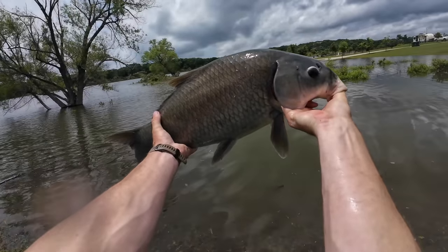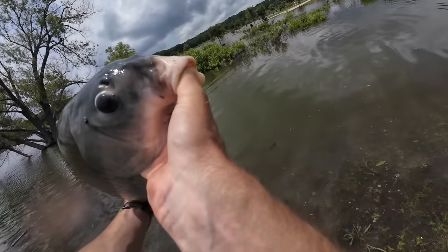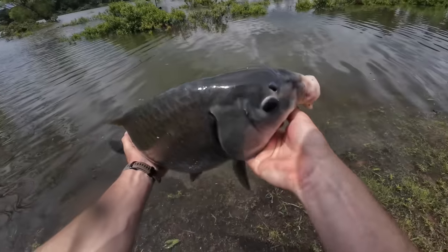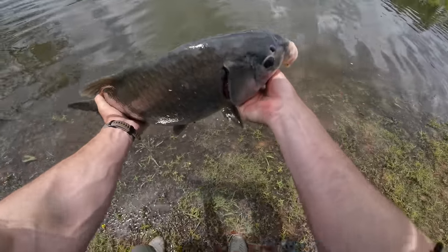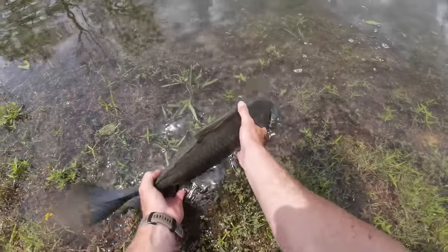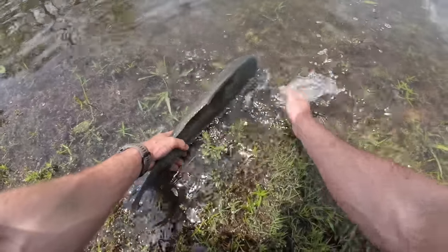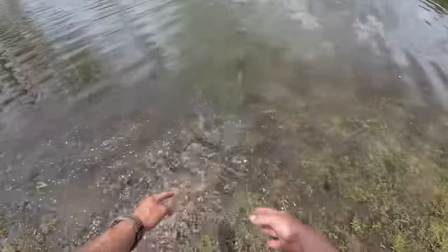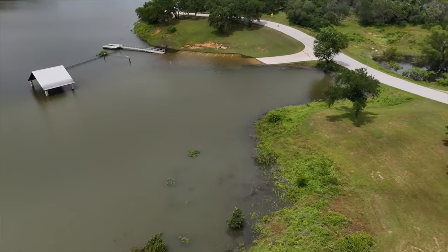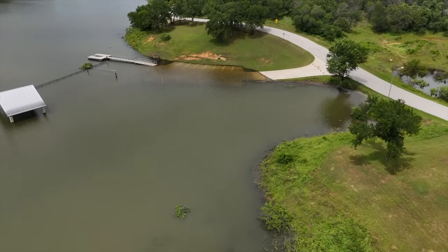Beautiful smallmouth buffalo. Not a mark on him, just fresh. And look at their lips, man. It's just so funny. Just a weird looking creature, but catchable with the right presentation. There you go, bud. Woo-wee! That's awesome. Just like that, fishing freaks, we got our tug, and that is the drug.